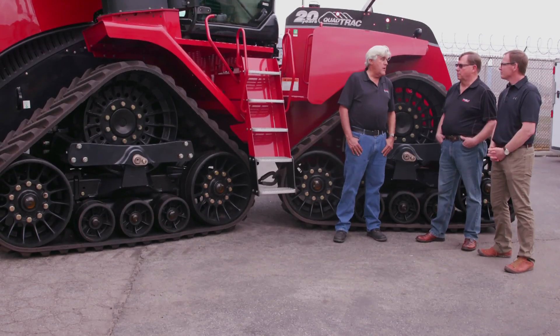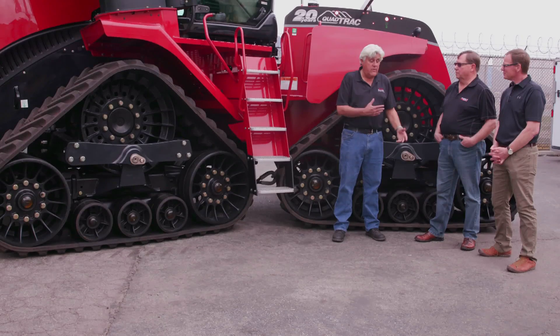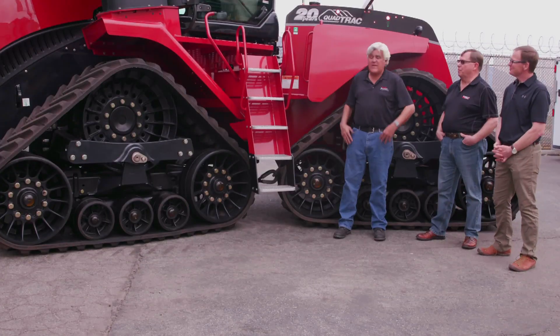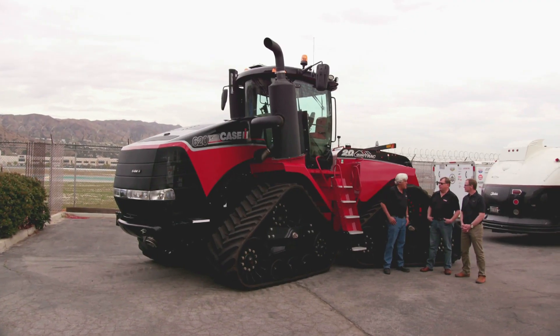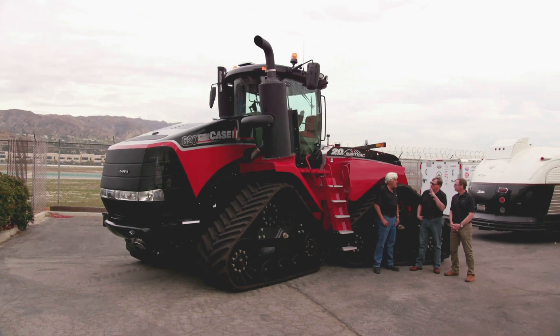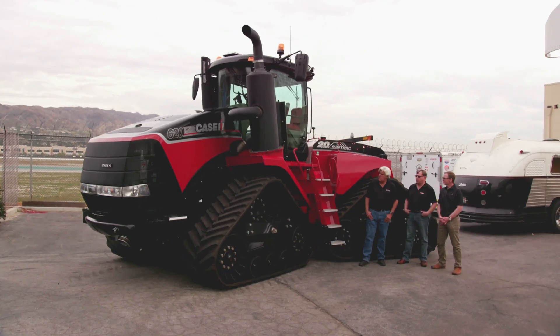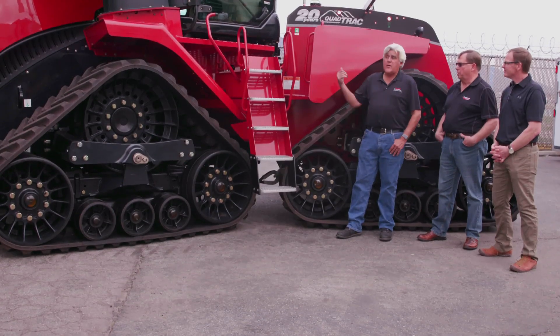There's not much chance of tipping this thing over, is there? None. Almost impossible. Because you always hear about tractor accidents — people get lazy, fall asleep, and fall into the wheel. Does this have seat belts? Yes, sir. Is that mandatory? Yes, it is. We meet all the DOT requirements to road — the glass is tinted to the DOT spec, the seat belts have to be there, the flashing lights, the road running lights are all part of it.